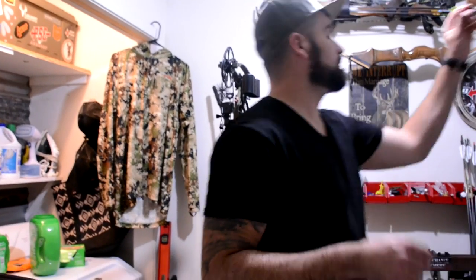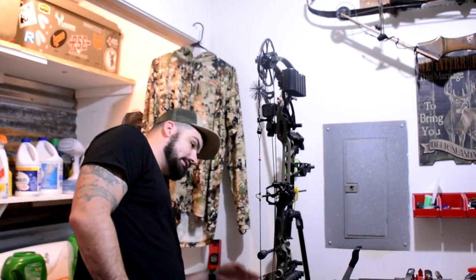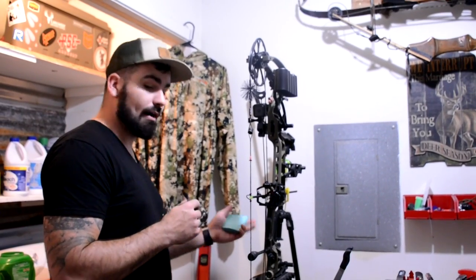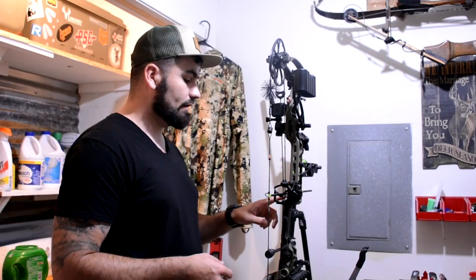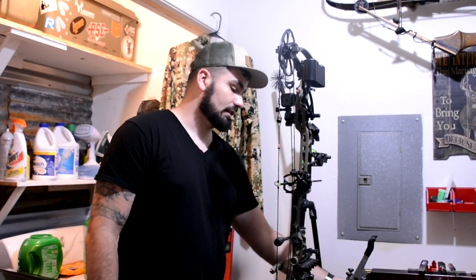With the bow level front-to-back, take a shaft and click it in your rest. If you have one of these little arrow level tools, buy one — they are super cheap. You just clip them on your arrow and I can see I'm running just a little nock-high, dead even with that line. My broadheads shoot good, it's super accurate and forgiving, so I want to put the nock point right back in that same spot. If you don't have one of these, you can run a short torpedo level right underneath the arrow, measure with a micrometer from your arrow shelf to the arrow, or use cardboard to make a gauge. But honestly, these little levels are super cheap and really handy.